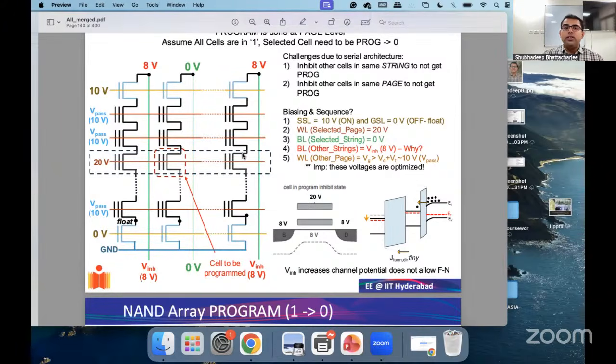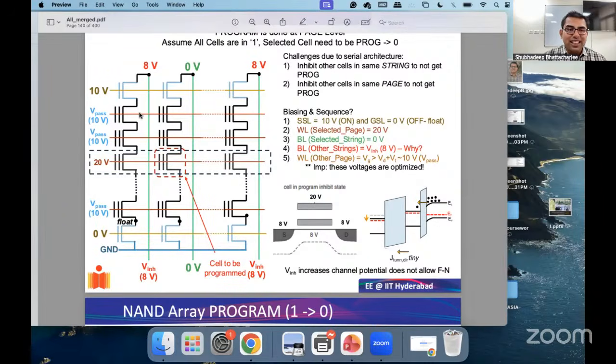As we saw, this is managed through a really complicated biasing scheme, which ensured that you are able to program only this particular cell. So how was that done? First thing to recognize is what happens to these normal transistors. Remember, right at the top of the string, the first transistors, which I have marked in blue color and am indicating over here. Krupakar, you're able to see my pointer here, right? Okay. So if you see these particular transistors, they were called the source select line transistors.